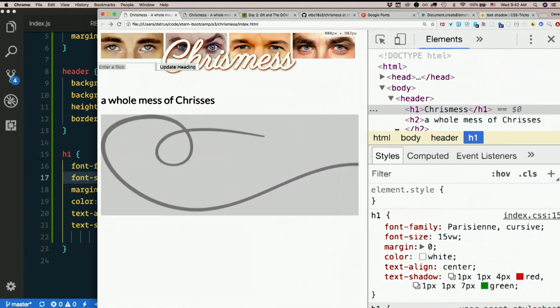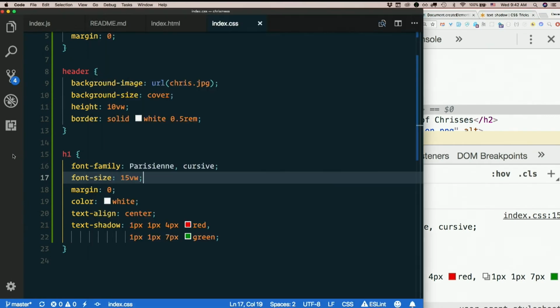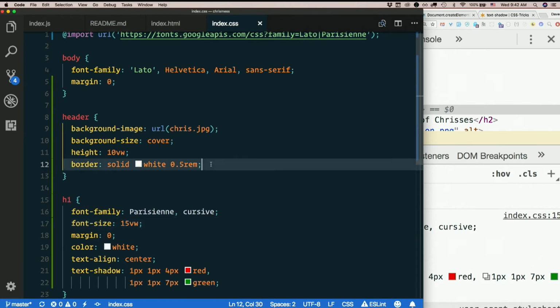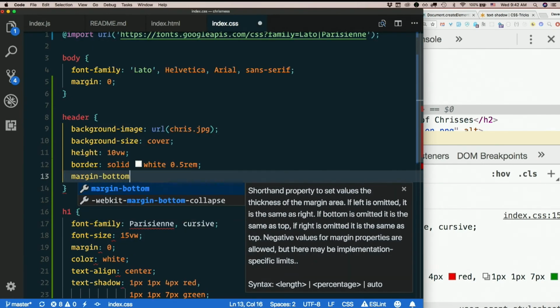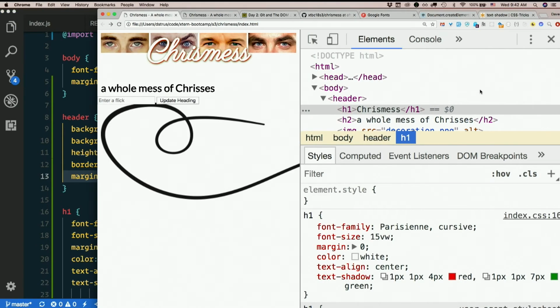Now, of course, everything else on the page is kind of in the wrong place relative to that. So I dealt with that by putting a little margin on the bottom of the header itself. Quite a bit of margin on the bottom of that. There we go. Now the form is way down here. So now I've got an H2 here too. So I styled that.